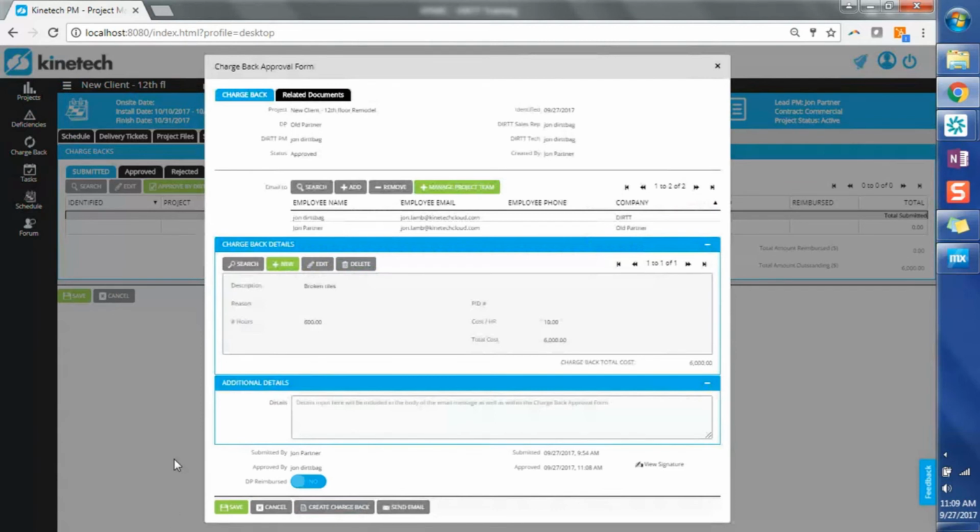So guys, just on the chargebacks, I don't know if you've noticed, but when the distribution partner creates the chargeback and you get the email, it comes through as a Word document for you then to review. Once you approve it, or if you reject it, if you approve it, it'll automatically send that distribution partner the email with the PDF version so that they can then combine it with the purchase order and send it off to the appropriate parties. So again, just to recap, when you receive it, it's a Word document. Once you sign into the application, review it, make all your notes, and approve it, it's automatically sent back to the DP in a PDF. Does that make sense, Greg and Shannon? Yeah, it does. Okay.